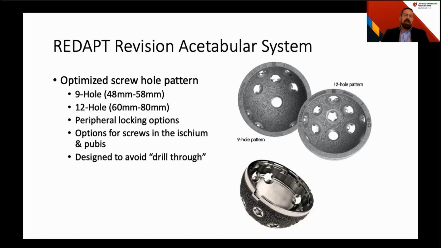And the benefit of this is, these are really well placed. They're very peripheral. So you really have good access to the ischium and to the pubis. And then you don't have to drill through the hole and create metal debris and hope that you're in the right spot with your drill holes. So I have found these particular screw holes to be quite valuable and really positioned well.